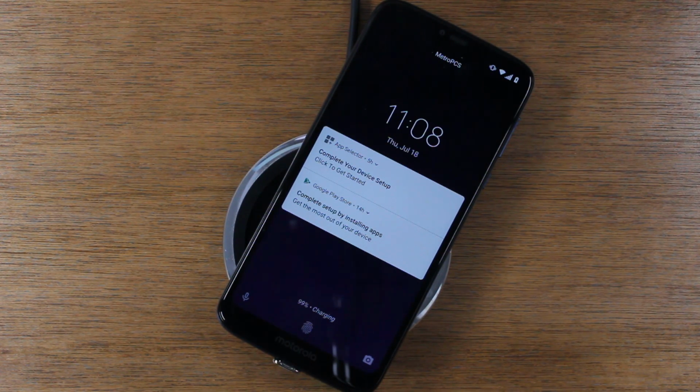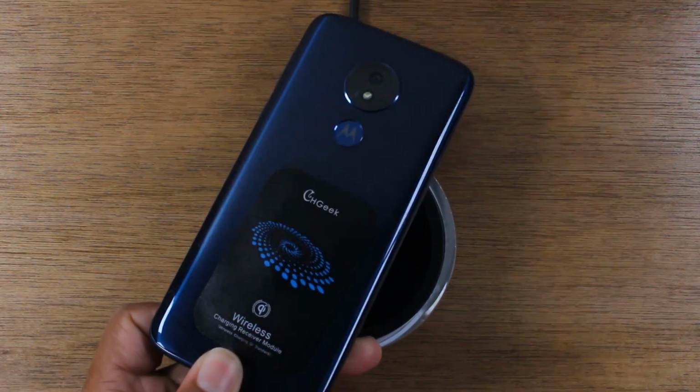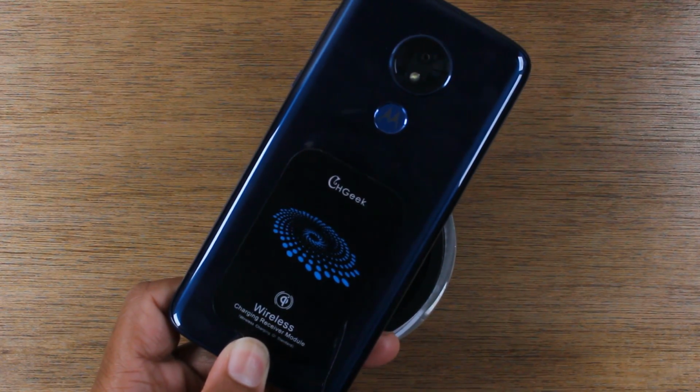I love wireless charging. I tend to have the latest Galaxy phone or latest iPhone, and so I have wireless chargers all over my house. And sometimes it's kind of a bummer when I get a phone that can't do it. But I usually have one of these laying around, and it always makes it a really easy experience to be able to just take any phone and convert it to wireless charge.